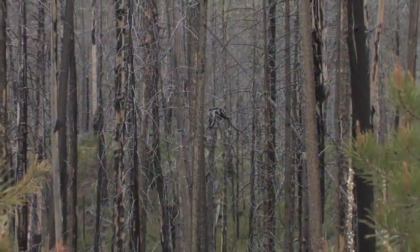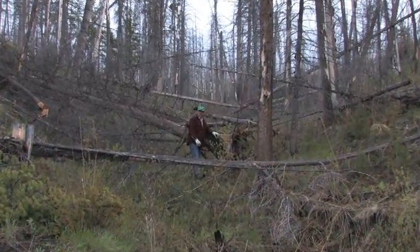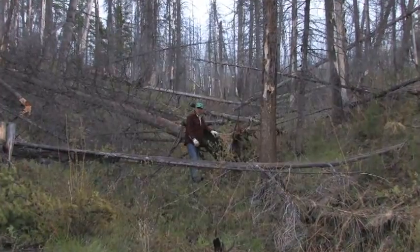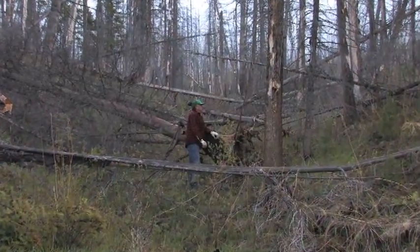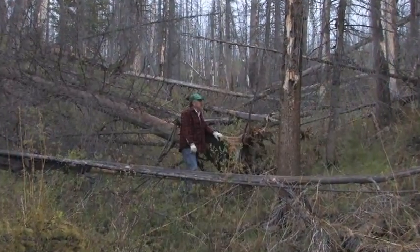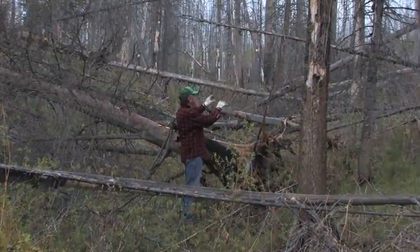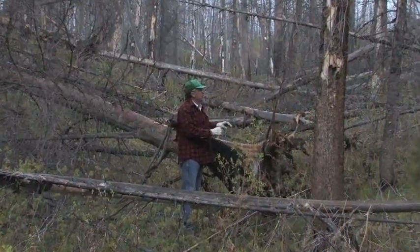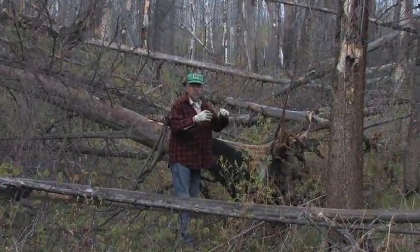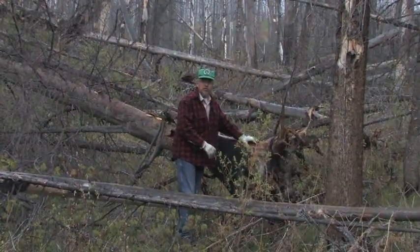We're out here in part of the area that got burnt, and a thunderstorm has come in, and we're getting a little bit of rain right now. That's good. But the thunderstorm is what caused the fire originally in 2000. And what's going to happen now is you're starting to see all of this dead timber from the fire start to lose its hold because of the dead roots. They're starting to topple over, just like this one right next to me.